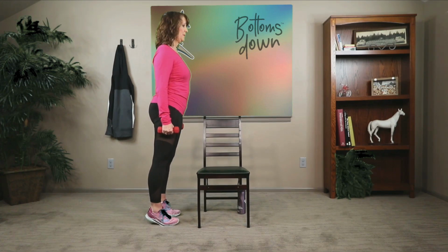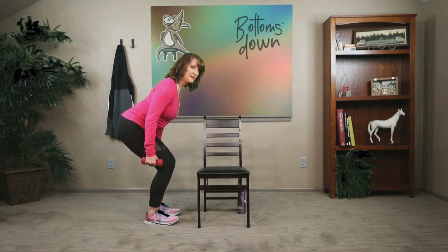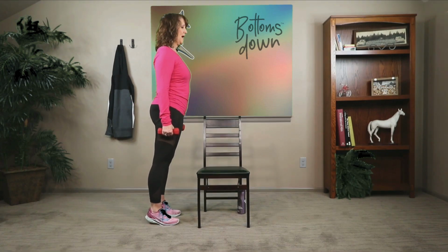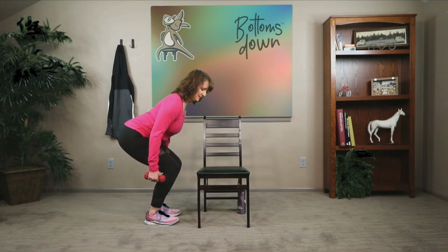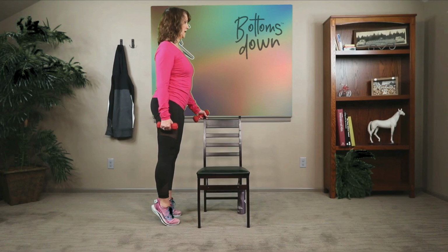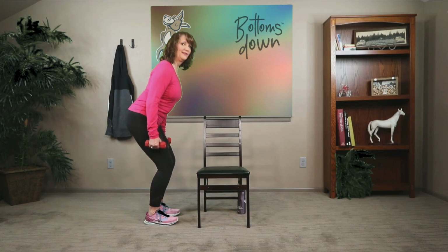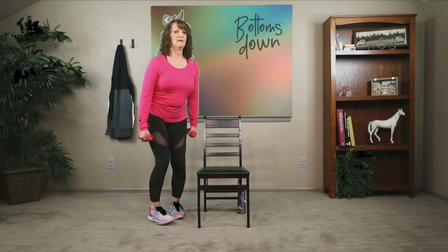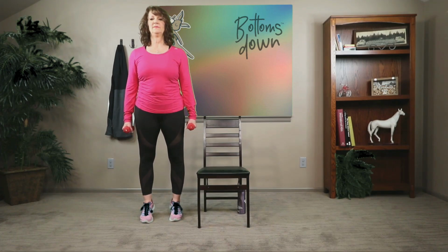As you inhale, I want you to rise up on your toes. And then with your exhale, you're going to lower the heels and sit back in that chair pose, keeping the back nice and flat, rising up as you inhale, sitting back as you exhale. Notice my knees do not jut forward over my toes. See, the chair is right there. You can try keeping your hands by your sides, but you have the chair right there. If you feel wobbly, inhaling, lifting, exhale, sit back. That's right, nice and slow.